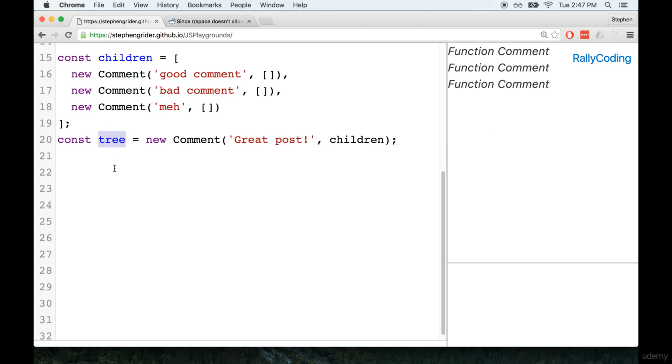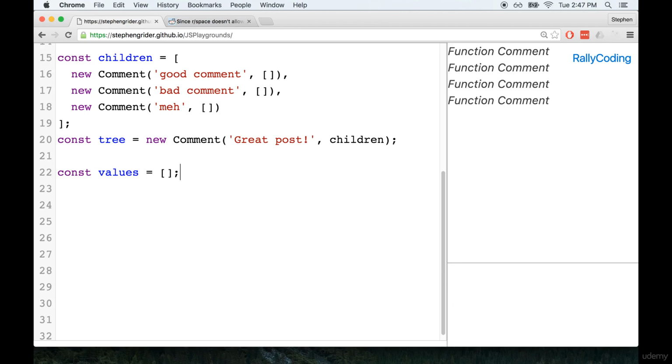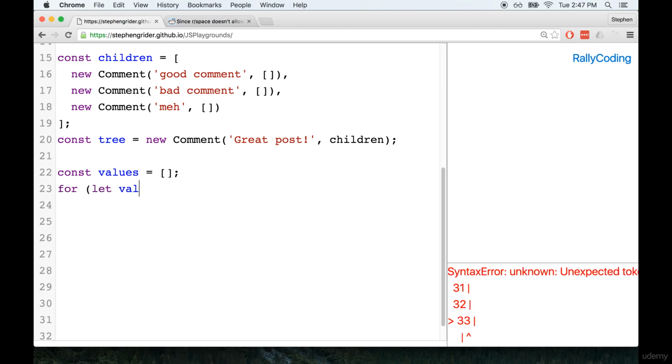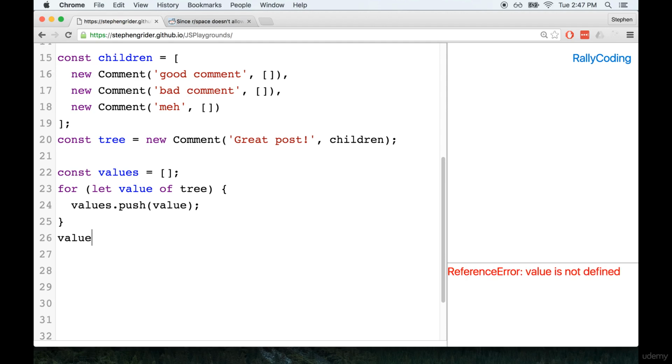For every node inside that tree, I want to collect all the values into a single array. So we'll say const values is an empty array. Then for let value of tree, values.push(value). And then let's check out values.